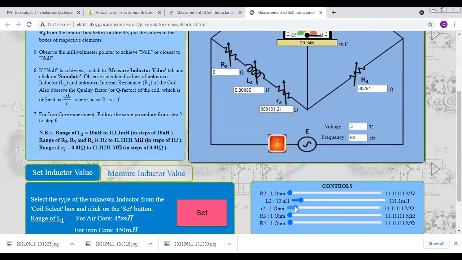Oh, again, one small change causes 29. Okay, 9. I never reached this. Okay, 26. So the bridge is very tough. So first what we do, we increase the resistance and increase the inductance also. Then one by one reduce. Or you may get this to 0 first. Then switch off and switch on.